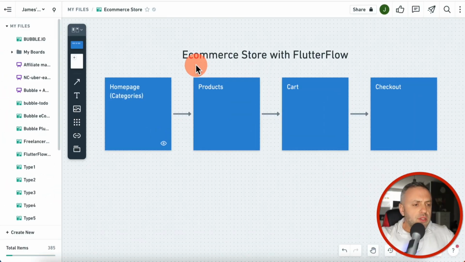And so this is the architecture that we are thinking about. We are gonna have 4 preliminary pages. This is gonna be the home page, and initially it's gonna list categories of different products. The user may want to click on one of these categories and they're going to be redirected to the products page that's going to list the products for one of these categories. Later on, they can add one or more products to a shopping cart, and on this page they are going to see their shopping cart.